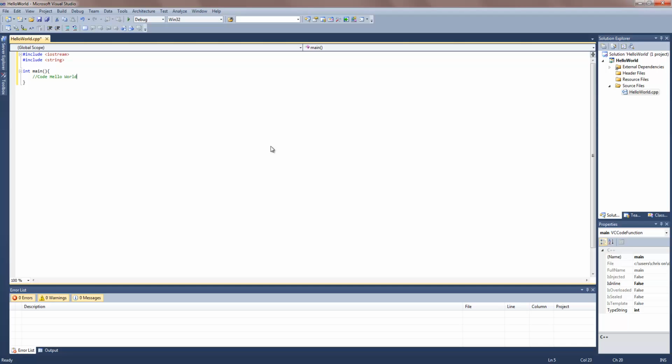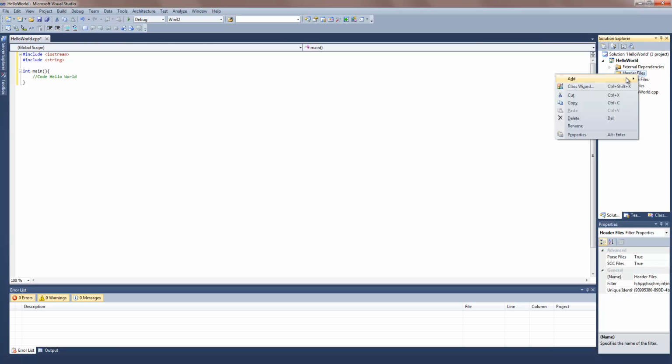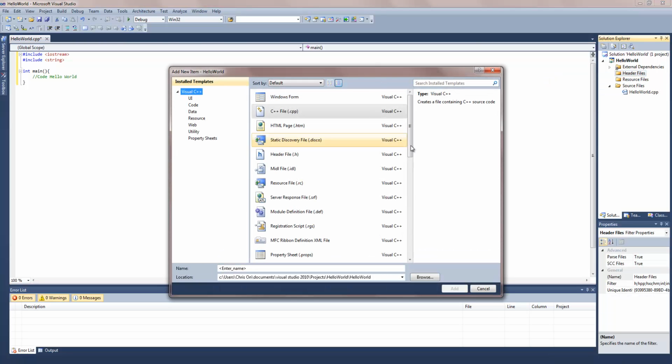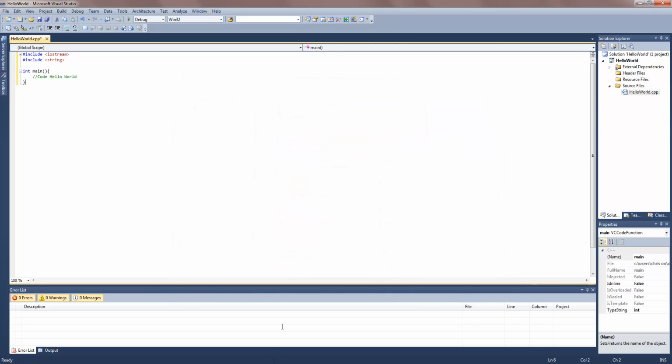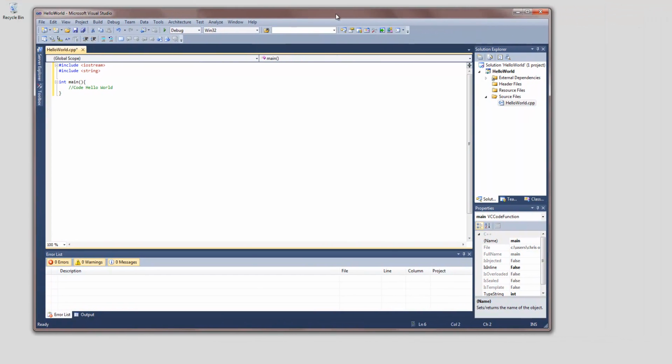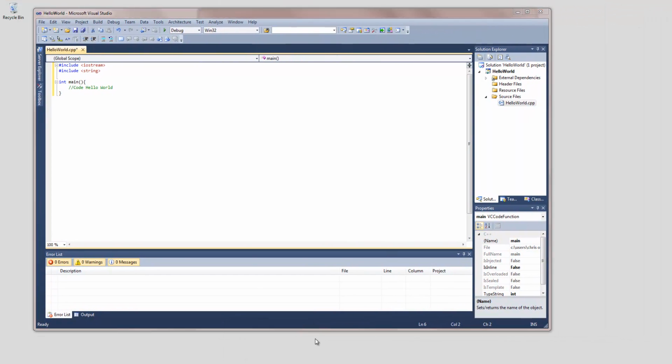And that's how you start a new project, and you could add header files if you want. There's the header file option. Alright, thank you.